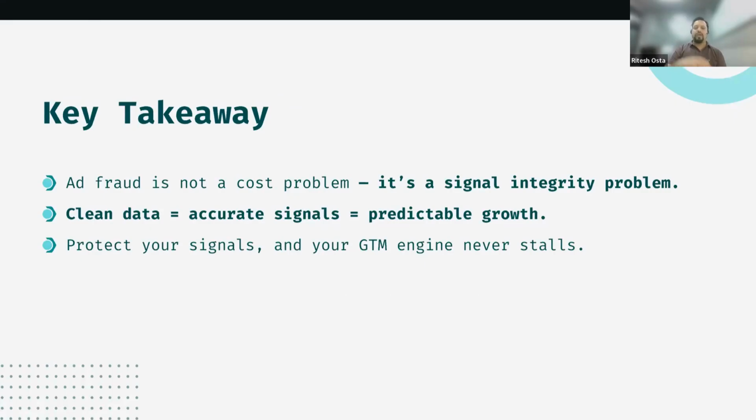So if you look at it from the higher level, from the 30,000 feet view, it is not just a cost problem. It is also a signal integrity problem. It is not about just you losing a bunch of resources and money on running ads which is getting you fake leads and bots. It's also about the integrity problem. Your data integrity can be compromised. Your clean data should equal accurate signals and predictable growth.